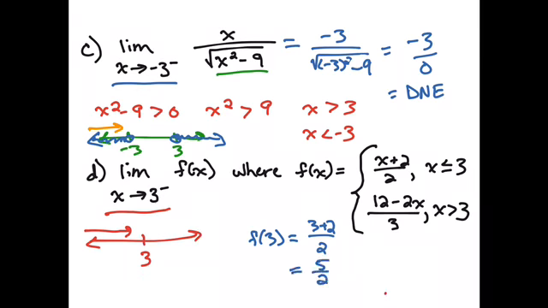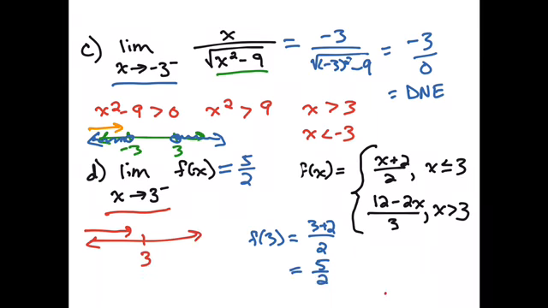And I get 5/2. So that means the limit here from the left is 5/2. If I asked you for from the right, we would have used row 2. Okay, so that's just fluff. That's just there to throw us off. But if we're only approaching from one side, that means we just do the other half, right?